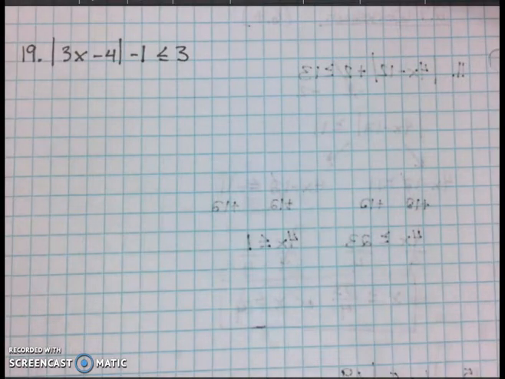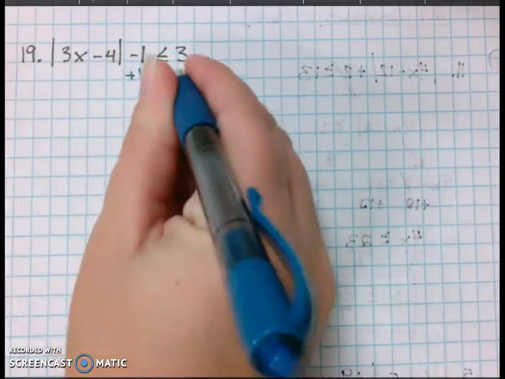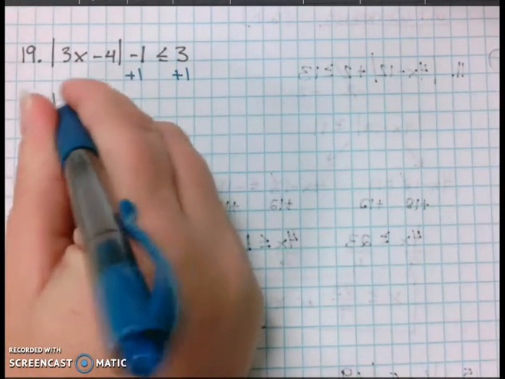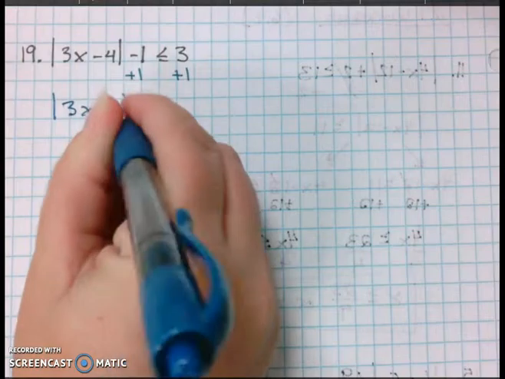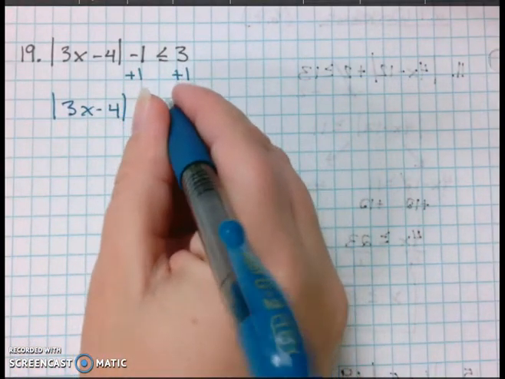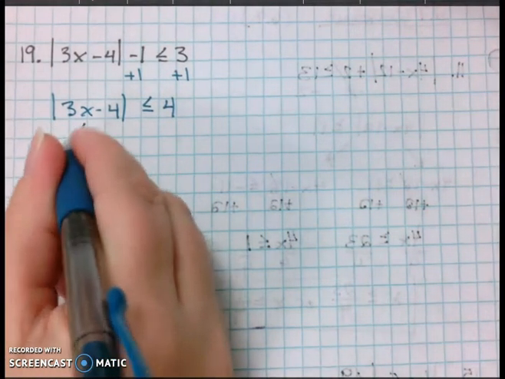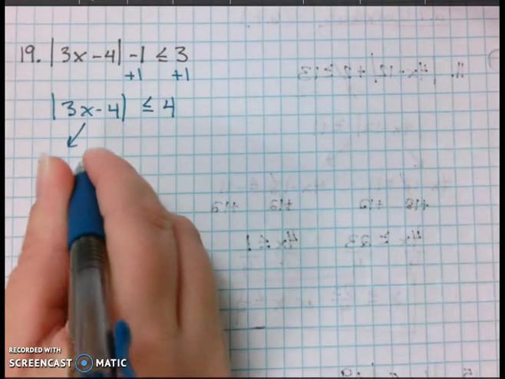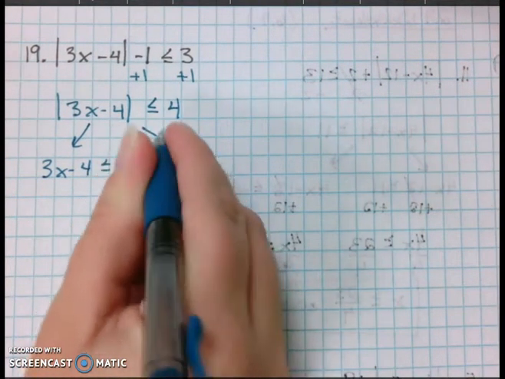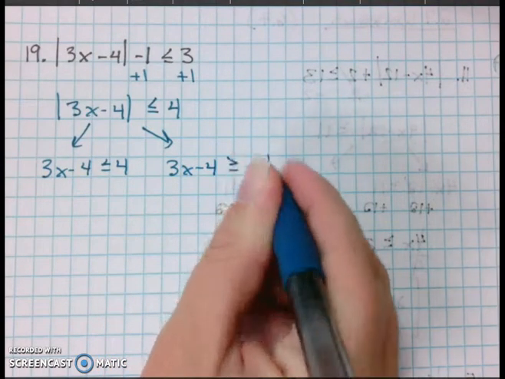And the last problem I want to go over is number 19. So we have to solve for the absolute value first by adding this negative 1 to both sides. So you have to get these absolute value bars by themselves before we continue solving. And then 3 plus 1 is 4. Now that I've solved for the absolute value signs, I rewrite my inequality without them. And then I write the second one. And I flip the sign and make the 4 negative.